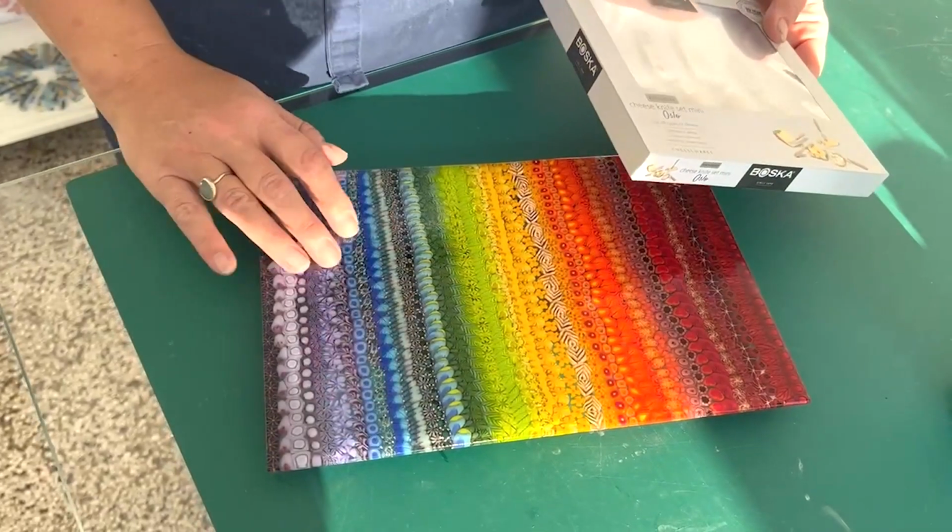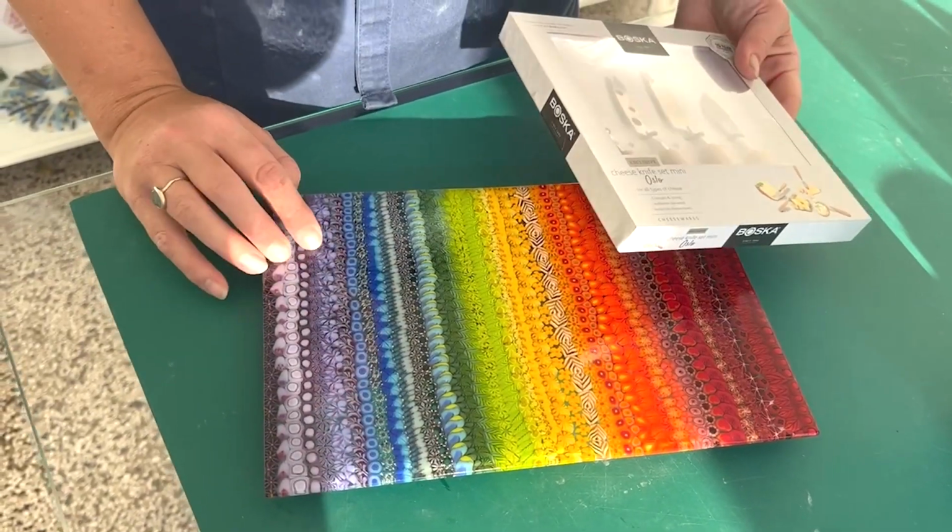Yes, using a Lotta Marini may not be an option for you, but you can always do it with other glass. So I really hope you've enjoyed this one.